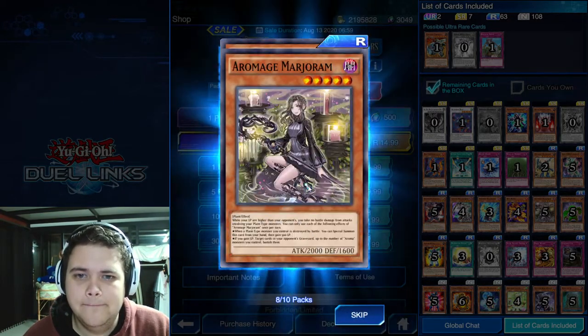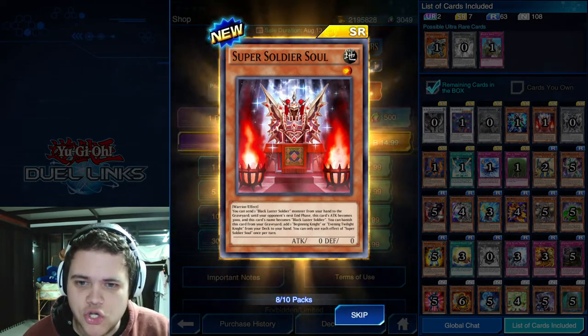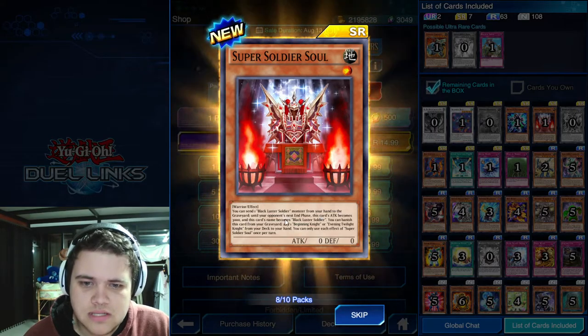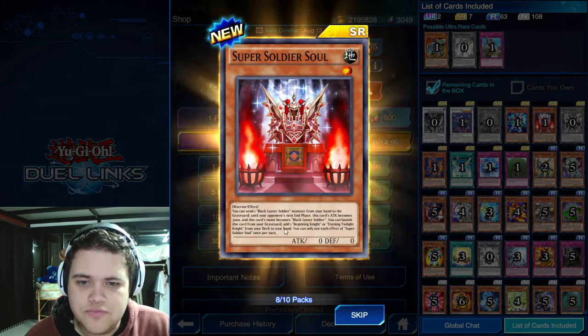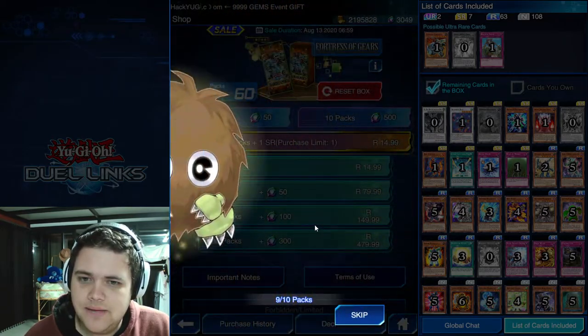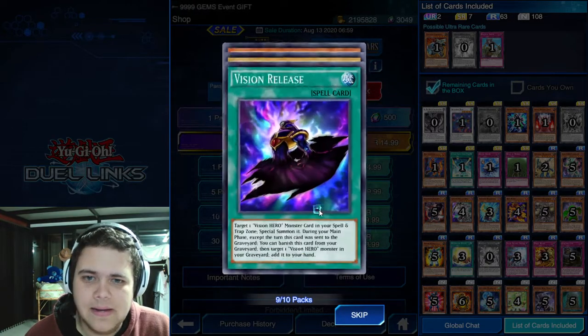Bling! Super Soldier Soul. Super Soldier Soul! You can send one blast from the graveyard until the end of the next turn. This card's attack becomes 3000, and then this card's name becomes Lackluster Soldier. You can banish this card from your graveyard, add one Beginning Knight or Twilight Knight from your deck to your hand. Okay. It's kind of okay, I guess.